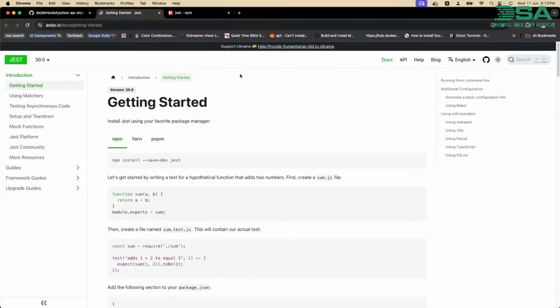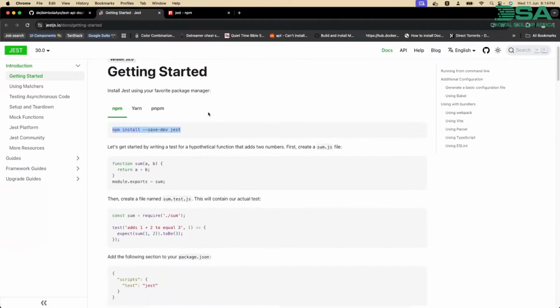The tool that we'll be using for testing on this project is Jest, and you can install Jest by doing npm install --save-dev jest. But for our particular situation, because we are using TypeScript, you also need to alongside install the types and then install ts-jest. I will show you the full command.